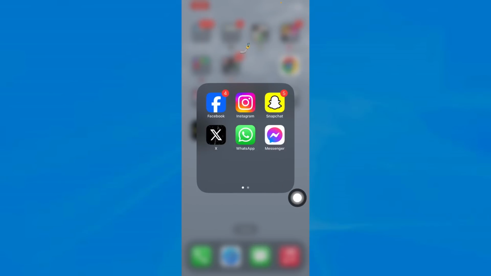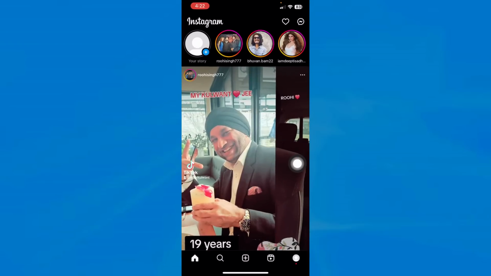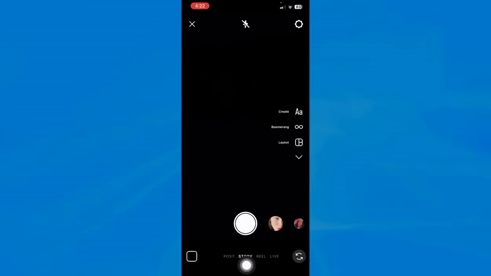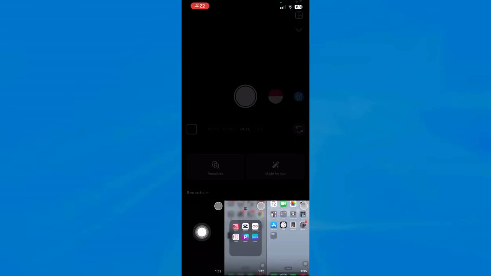So let's dive in. First, open your Instagram app and then just slide to the story, and here you have this option of reel. Choose this option and now just open your gallery. Now here you can see I have this video that is 90 seconds long. I'm just going to click this tick over here, and then you have to just click next, and here you can see that this is a 90-second long video and I can post it.